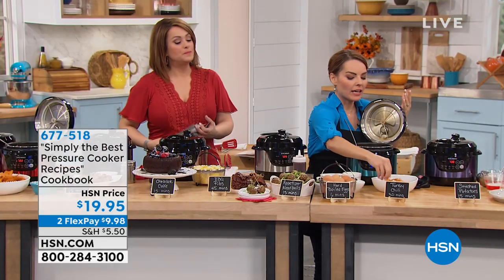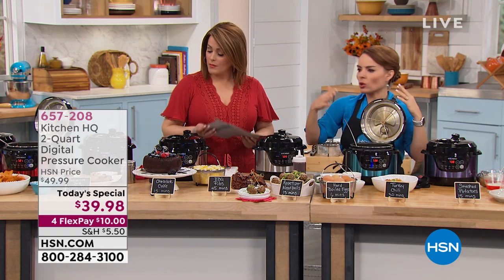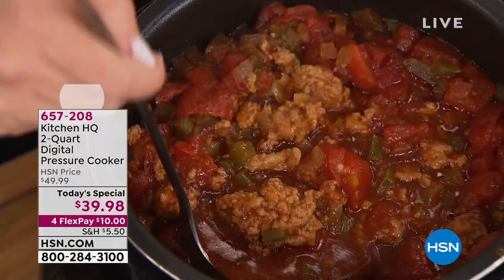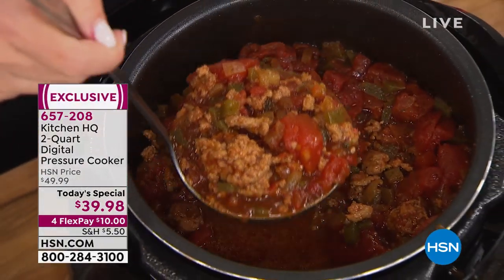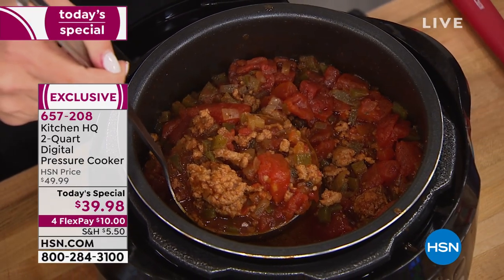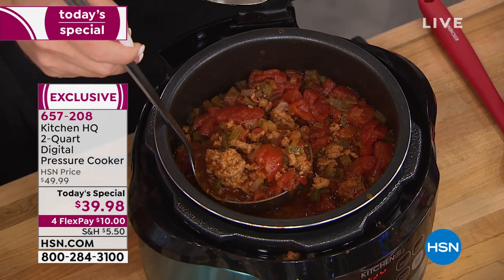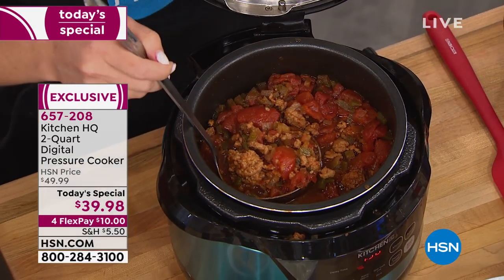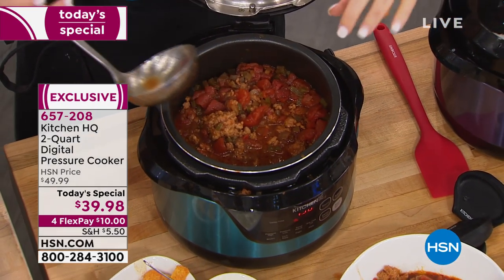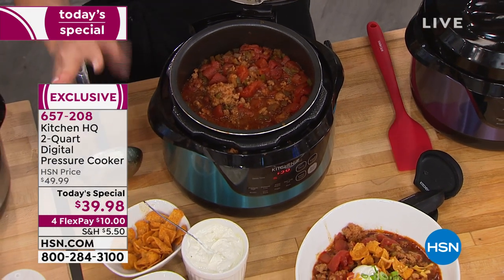There are so many ideas out there that will inspire you. Get on the computer, look at a book, or use the 11 recipes to get started. One of those recipes is the turkey chili I'm showing here. I added canned beans and mine was 15 minutes; this one was 30 minutes because we added raw beans — which are cheaper and always taste better.